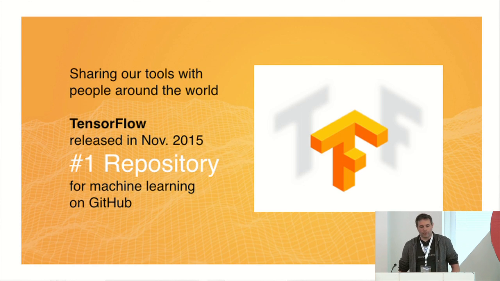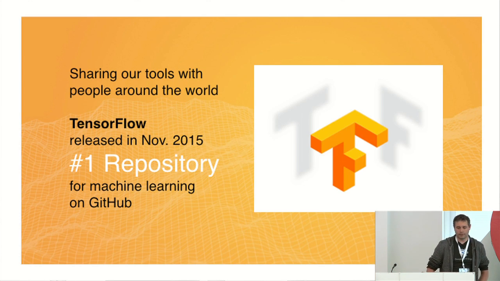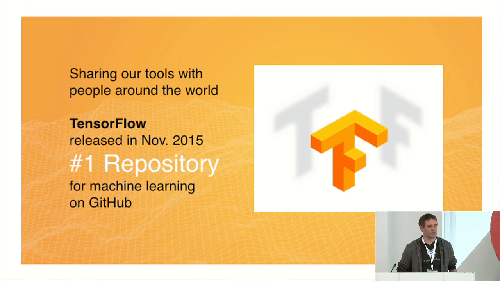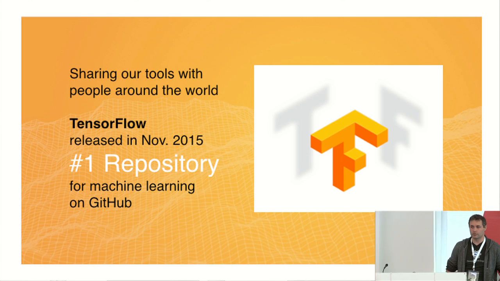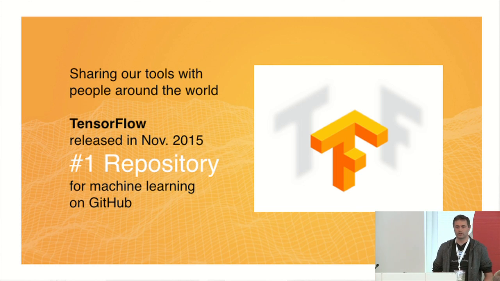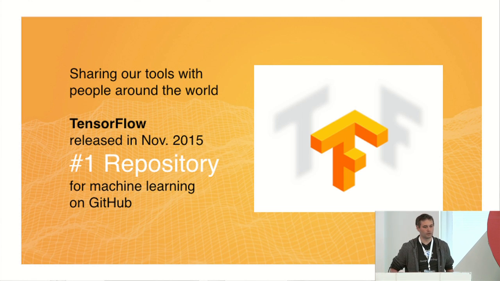So TensorFlow rather quickly became the number one machine learning repository on GitHub when we open sourced it just 2 years ago. It's been an amazing ride to watch. This was based on many years of machine learning research inside Google, where we had been, for our own applications, pushing the boundaries of machine learning. And so we were able to package up a lot of that knowledge into a machine learning library that quickly surpassed its competition.